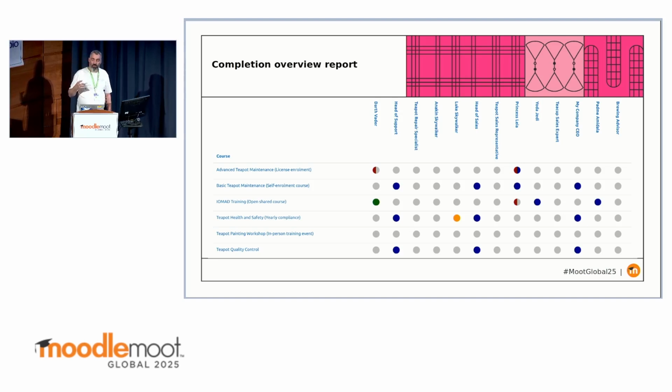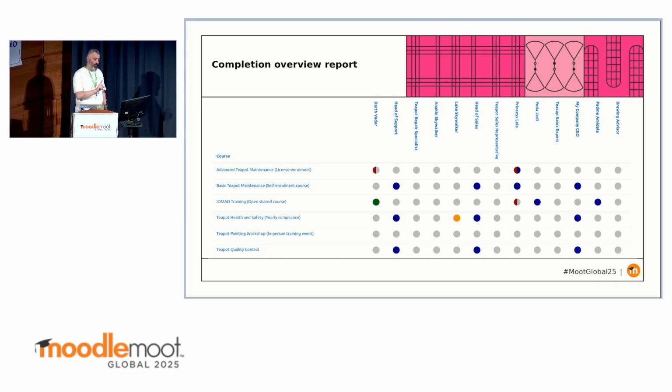Other courses where somebody's training has expired, but they're in the process of doing it, they'll be red and blue, or they will be green and blue, or amber and blue, depending on what their status is. So you can quickly see, as a manager, have all my staff reached the completion of the compliance of all the courses that they have, and are they in date, or are they going to expire at some point soon, and I have to do something about that.